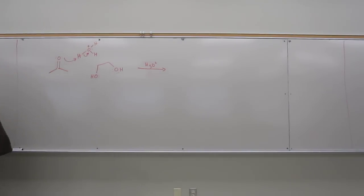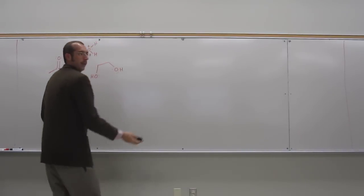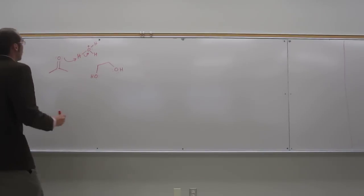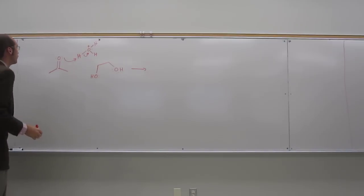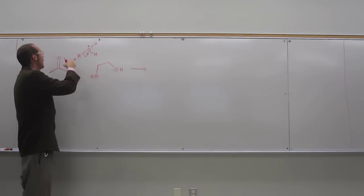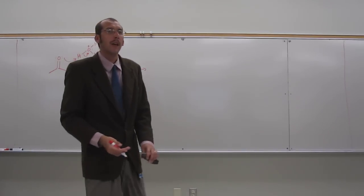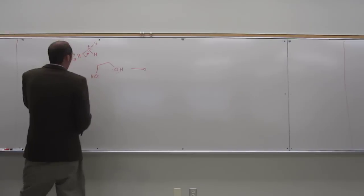I'm gonna erase that. Wish I had a proper eraser. Anybody see what happened? Oh, I put it in front of me. I lost it. So you can think of it doing that, okay? Or, honestly, probably what's going to happen is this is going to deprotonate the acid first, and then it's going to transfer it to that, okay? Because this is more basic than that, okay? But it doesn't matter, okay? Because eventually you have to get that proton on that ketone oxygen. Is that okay?